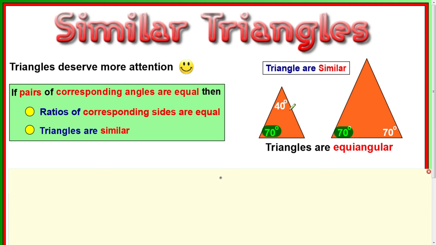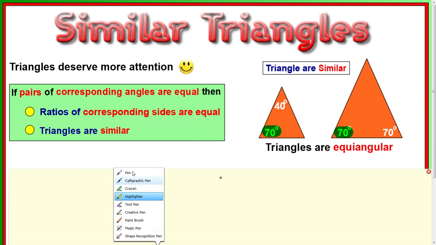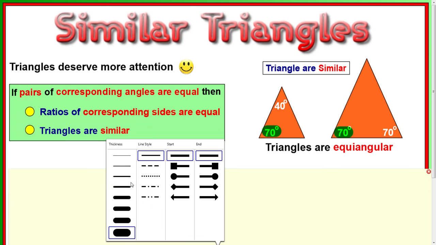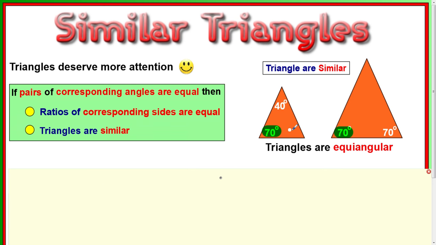So if we look at this other side, we should be able to generate all the angles in this triangle because we've got two, and we should understand that all the angles in the triangle add up to 180 degrees. So if you look at this here, we've got 70 and 40, which makes 110. So this one over here must also be 70.